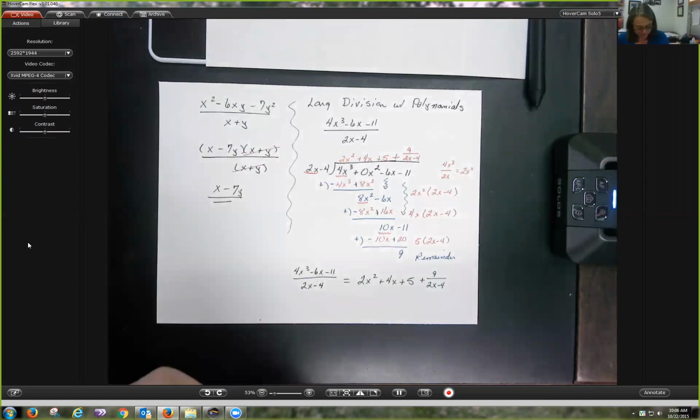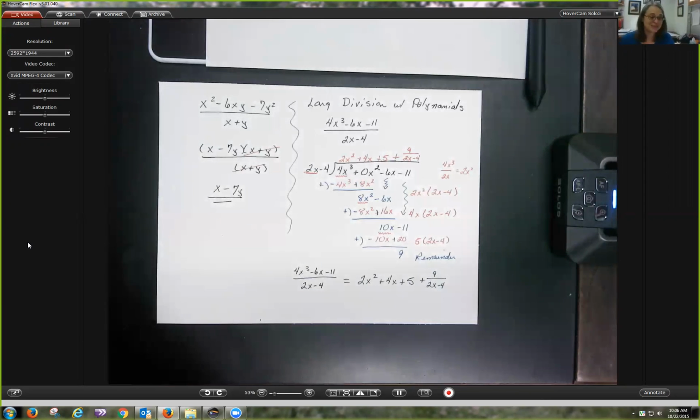Okay, now you may be thinking to yourself, but this chapter is all about solving polynomial equations. This is true. But remember, the only way we can solve polynomial equations is if we can identify factors. So what we're going to do is we're going to use division as a tool to identify factors. Because here's the deal.